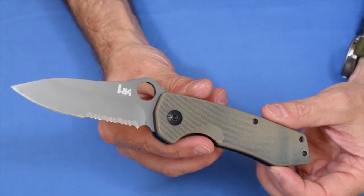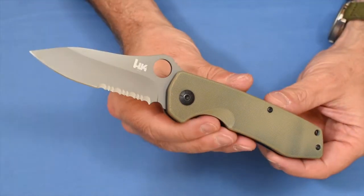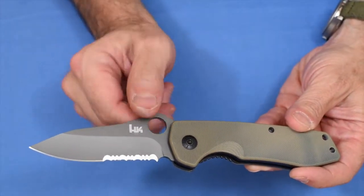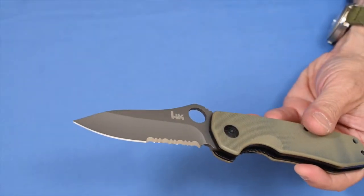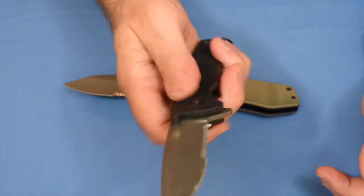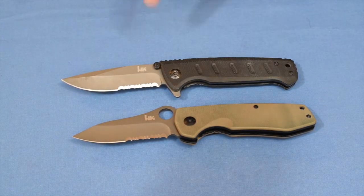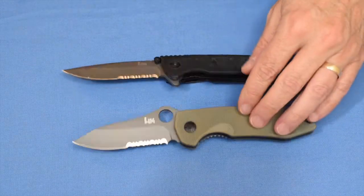Is there anything else to tell you? It's spring-assisted — it opens up really fast and positively when you get some purchase on it. I'm not a big fan of the thumb hole; if any of you watch Nuttin' Fancy, you know he puts a little zip tie on it to give more purchase. It tears up my thumb a little, probably because I'm not used to it. I prefer a thumb stud like on this one here — it opens up real fast and slick. But there you go — offerings from H&K made by Benchmade: the Flak and the Espionage. We like them both.